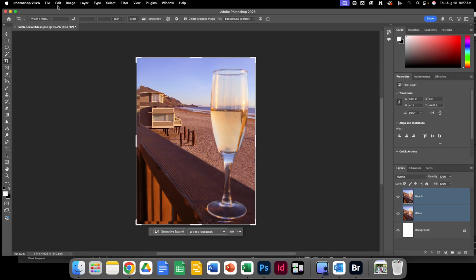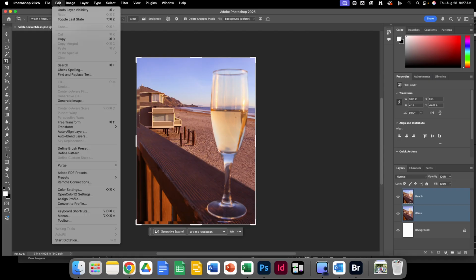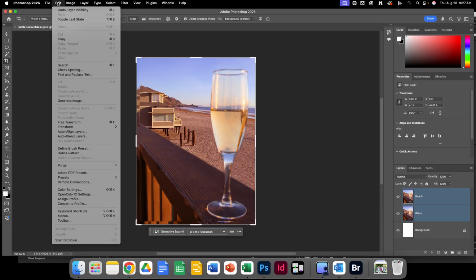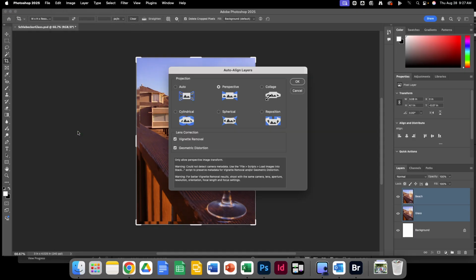Then we're going to go to Edit, okay, so we go to Edit, and then we go to Auto Align Layers. Okay, so select Auto if it isn't already selected.